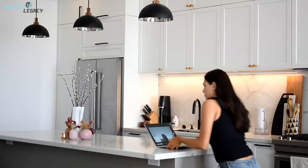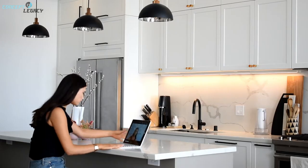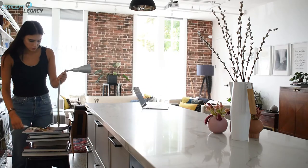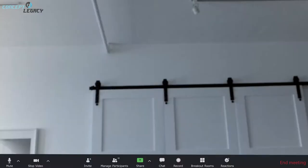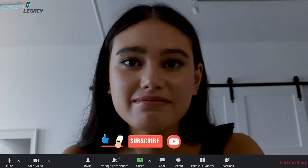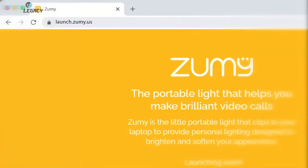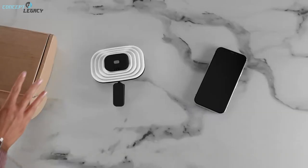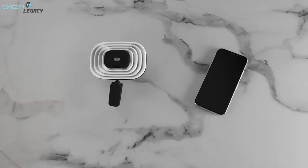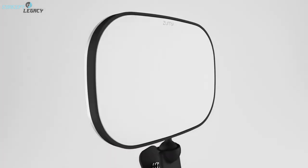Zumi is a cute little lighting accessory that folds flat for storage and mobile use — an easy to install lighting solution. This portable LED light clips onto your laptop to light up your video calls and enhance the appearance of your webcam. It generates soft, diffuse light to brighten and soften your appearance on the screen, with a unique accordion design that creates balanced light. With lighting as portable as your laptop, you can move from room to room with ease. When folded, the LED light is only 1 inch, so you can easily take it anywhere.